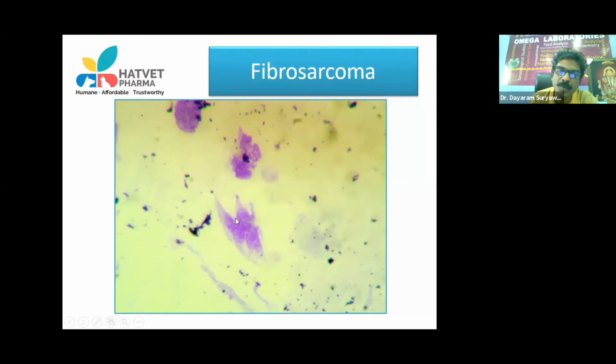They will be fused. Sometimes there is a fusion of the cells, so two cells may fuse together, having more chromatin material. Then the tapering ends are there, but they are present in the cytoplasm. Generally, the nucleus has the tapering ends, but that is absent over here. So in fibrosarcoma cases, the nucleus generally has tapering ends, but it gets changed, and it may become round, it may become uneven. So sometimes there is a fusion of two cells together.